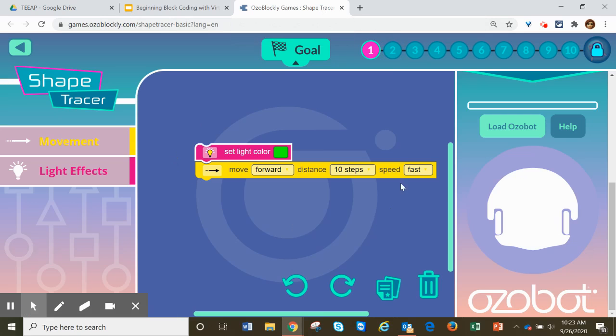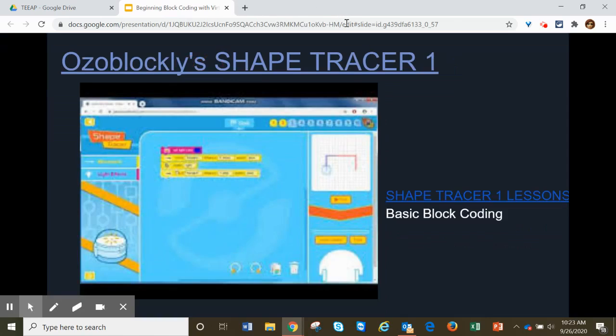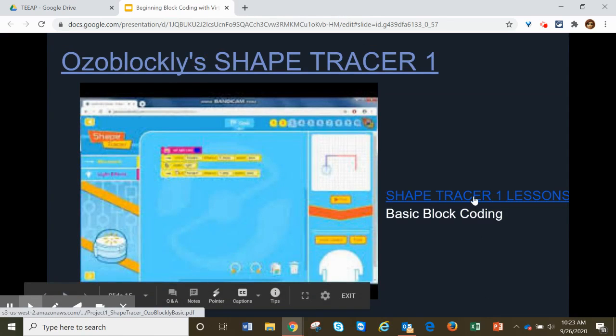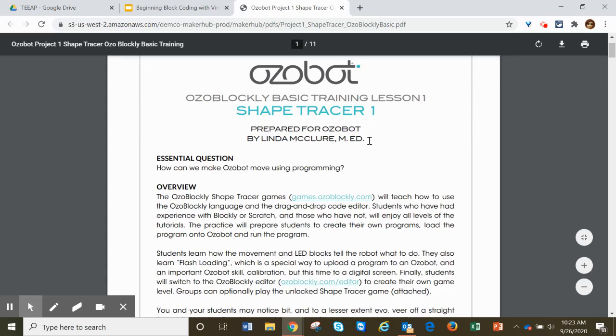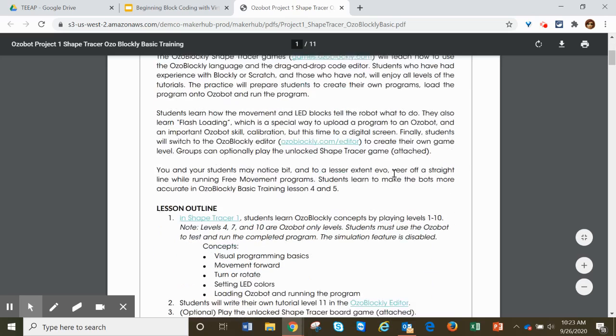Now, that's all fun to play with, but let me show you the shape tracer lessons that they have come up with. So I'm back in my presentation and I'm going here. This will take you to the basic lessons. It explains how to flash load if you want to do that.